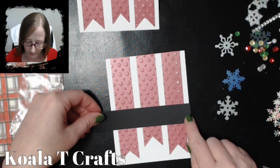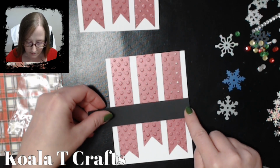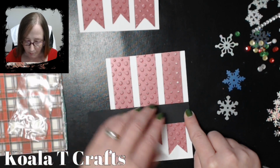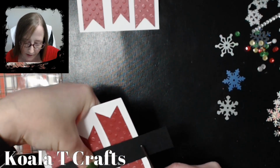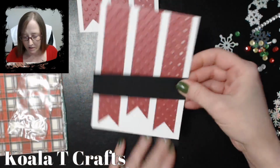And the same way as we did with the banners, we're just going to go ahead and decide where we want that, how far up or down we want it. And then we're going to trim it. But I'm going to hold mine there and trim it because I still want to put my snowflake on before I glue it down. So there I've got mine trimmed.